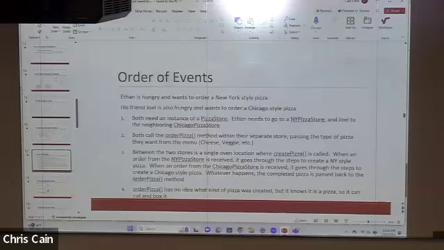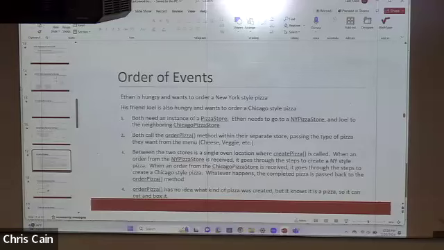The way that the pizza is actually created is the same between those. It's just a matter of whether it's prepared in one way or prepared in another way. So when an order from the New York pizza store is received, it goes through the particular steps to make the New York style pizza. When an order is received from the Chicago pizza store, it goes through the steps to make a Chicago style pizza. You don't actually need two separate locations for that. It just needs to know which store the order came from.